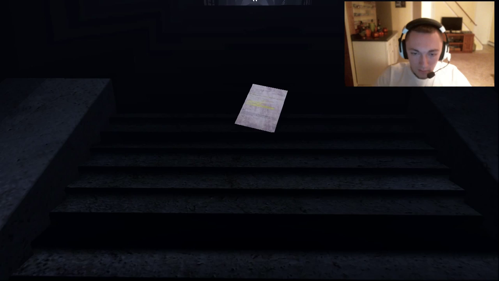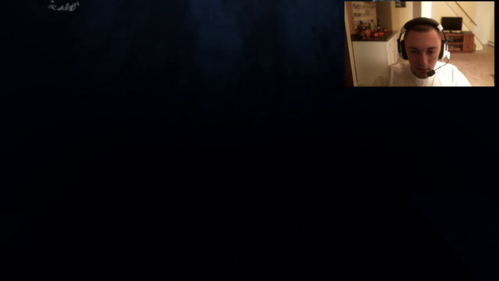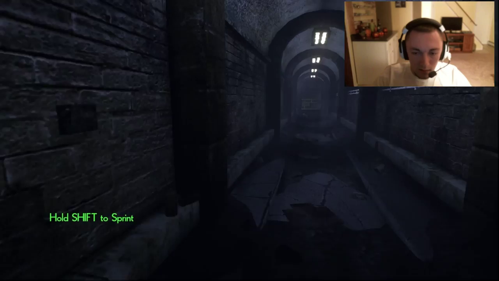What is this? This is telling me how to help the kitty? Gain entry to plant grounds, use spray paint to mark casualty danger areas. Maybe E, I can help the cat? Can I pick the cat up? I picked up the cat! Waterlogged cat found. Did I save the kitty? Or is he dead? He's pretty howling, so I think I saved him.